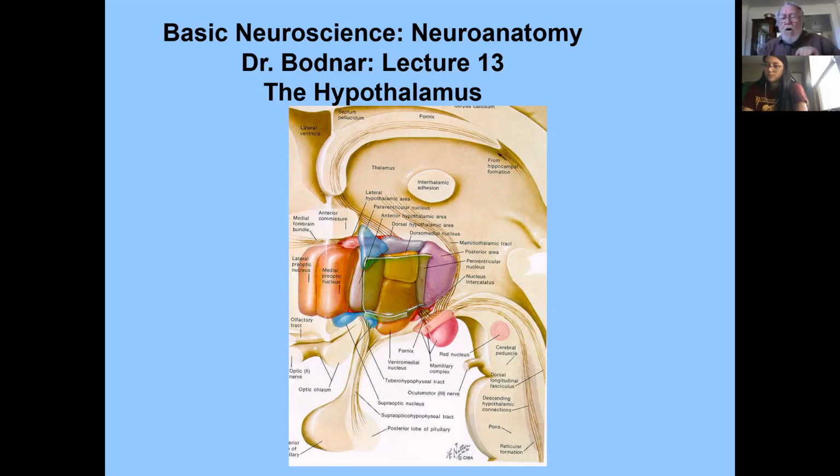Now, at the same time, the idea of the hypothalamus and a role of the hypothalamus in other types of brain-borne systems started to come into play. So one thing we recognized with Papez's circuit, the idea that there were structures within the brain that underwent pathological changes after long-term psychiatric issues, parts of the hypothalamus became part of what we called the limbic system. They were part of Papez's circuit. So we had the mammillary bodies, and then the mammillary bodies as part of the limbic system, and then a whole bunch of other structures.